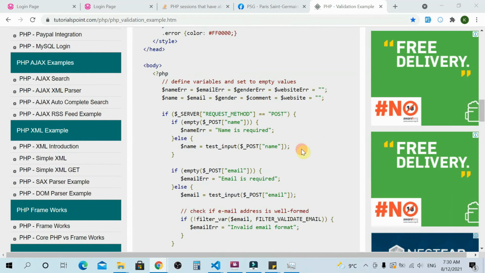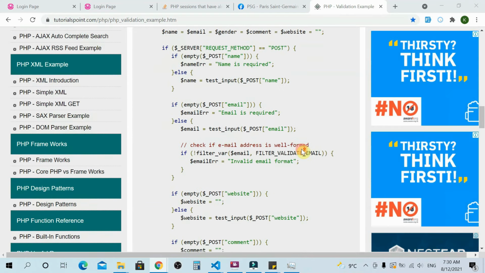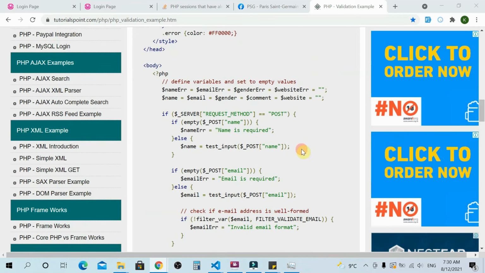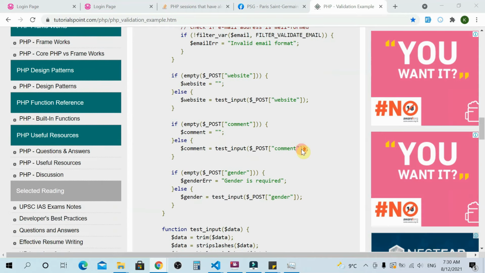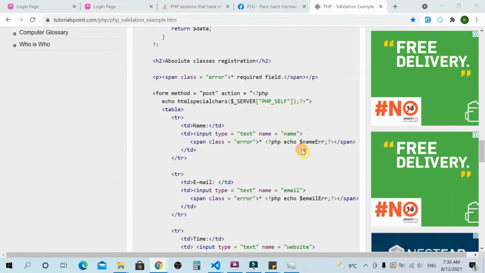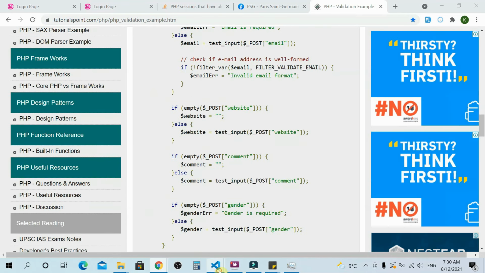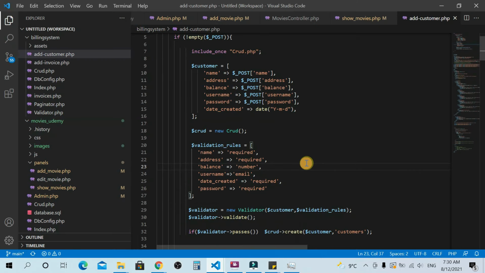And this is what validation looks like in procedural programming. You can see it's long. I've got a bunch of ifs and elses. But with the object-oriented version, you're doing the validation in less than 8 lines of code.